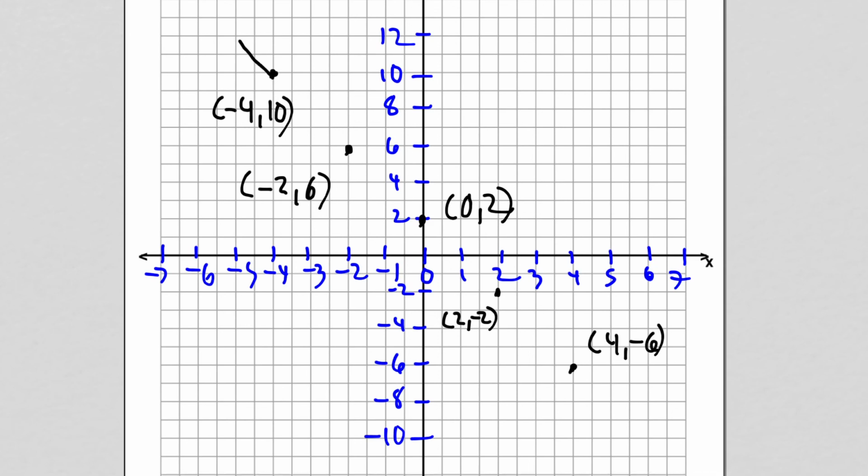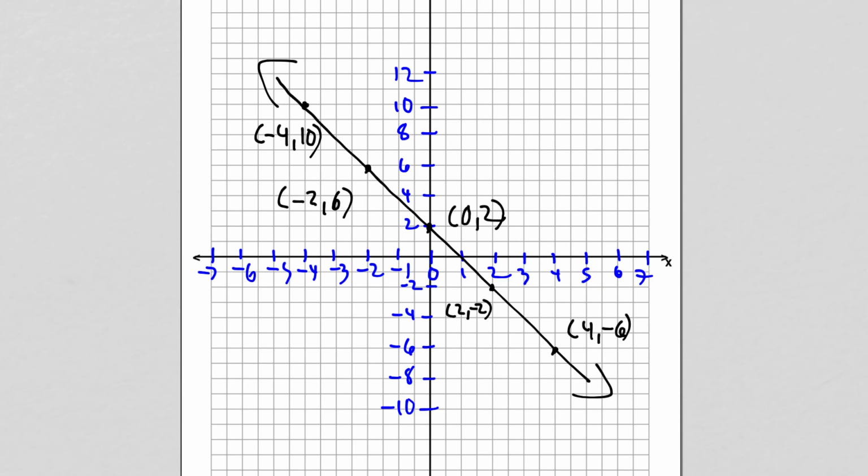This one will join it. And we'll put arrows on the end indicating this can go forever in either direction. And we're going to call this y equals -2x plus 2. We've now graphed this situation. It's a linear relationship. Yet another way of displaying the algebra. See, these are all the different things the kids have to be able to do with algebra in this unit.